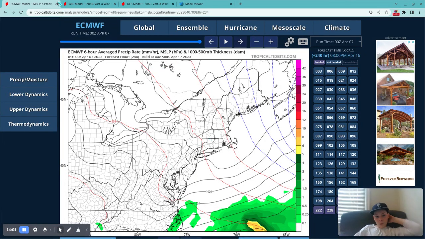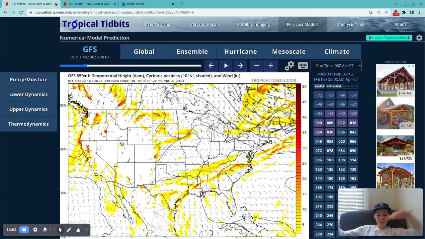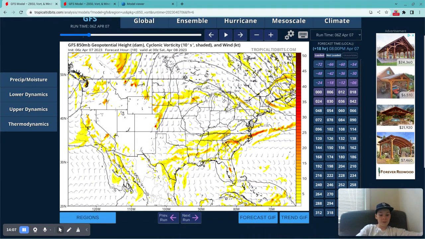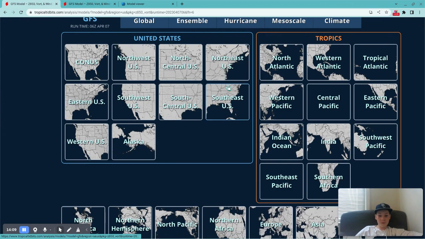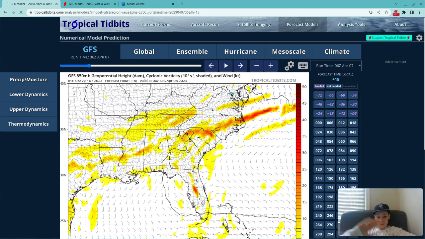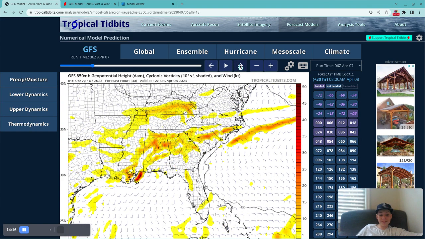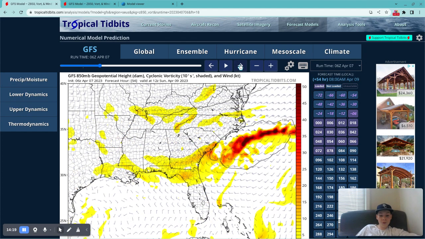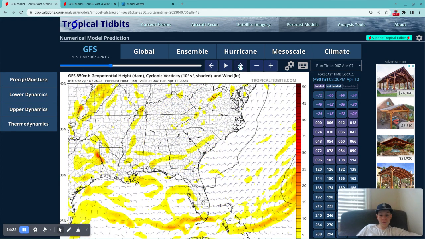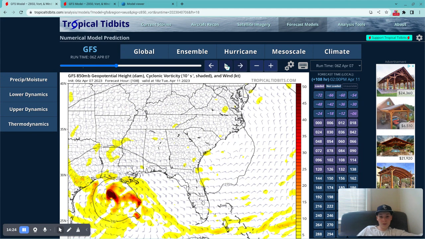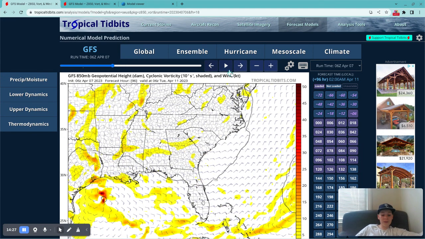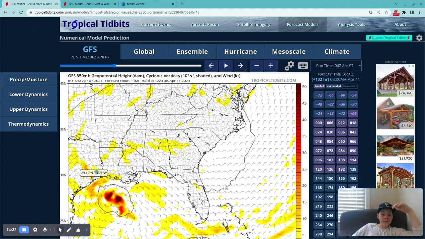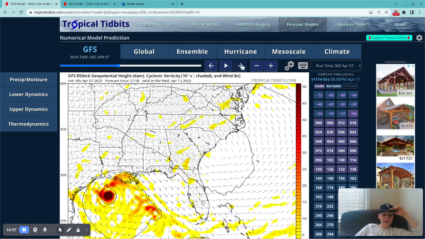So now we're going to look at the wind energy with this. So we've broken down the outlook of this. So let me switch it to the southeast here, so we don't have to look at the entire country. So now we're going to break down how strong the models want it to get. So we're going to go ahead into the day the storm forms, which would be the 11th. So 2 a.m. the 11th. Then here, you finally have that rotation start forming.